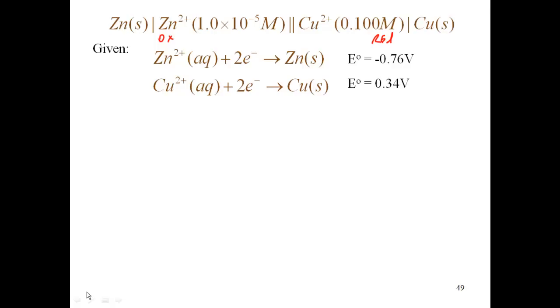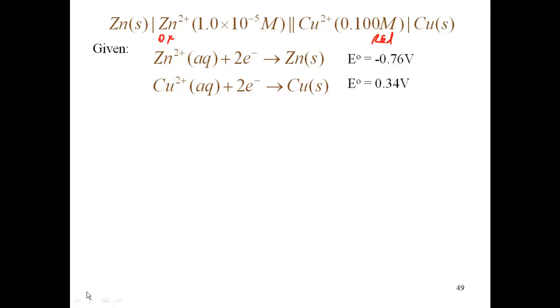So we expect the potential of our standard cell to be a positive number, a spontaneous voltaic cell. That's for the standard cell. We don't know what's going to happen with the non-standard cell because those concentrations can shift it one way, to higher voltage or lower voltage, depending on the concentration changes. So what we're predicting here is, since the larger E is going to go in reduction in the way this is set up in the short notation, then we expect, at least for the standard cell, a positive voltage in a spontaneous reaction.